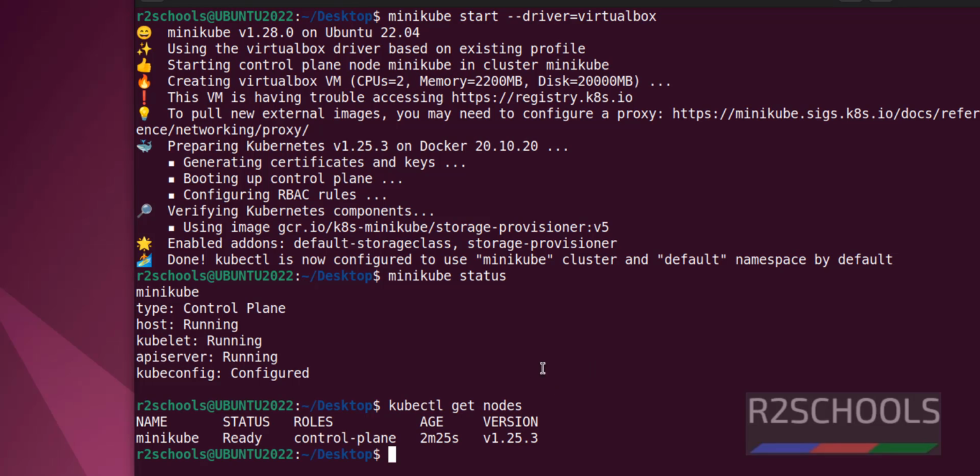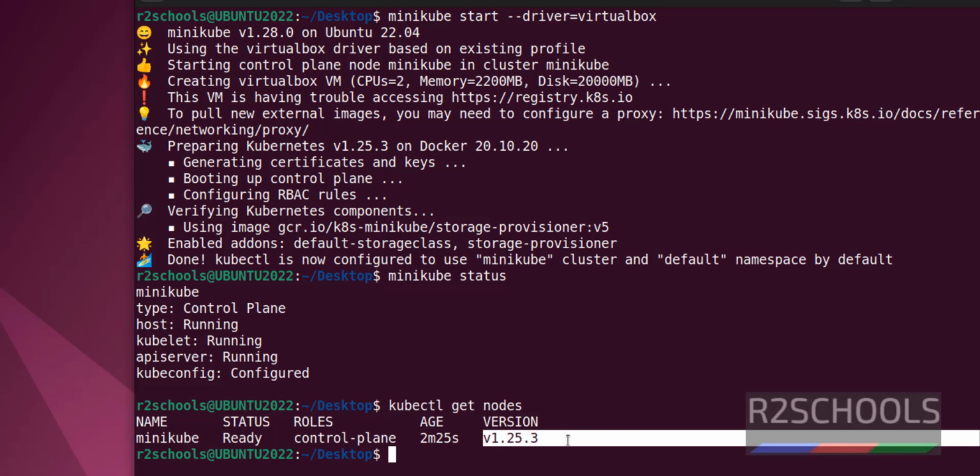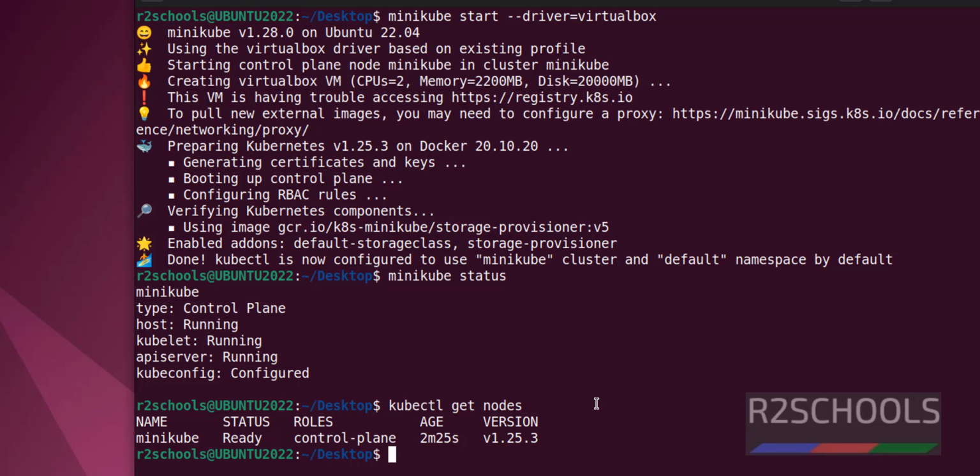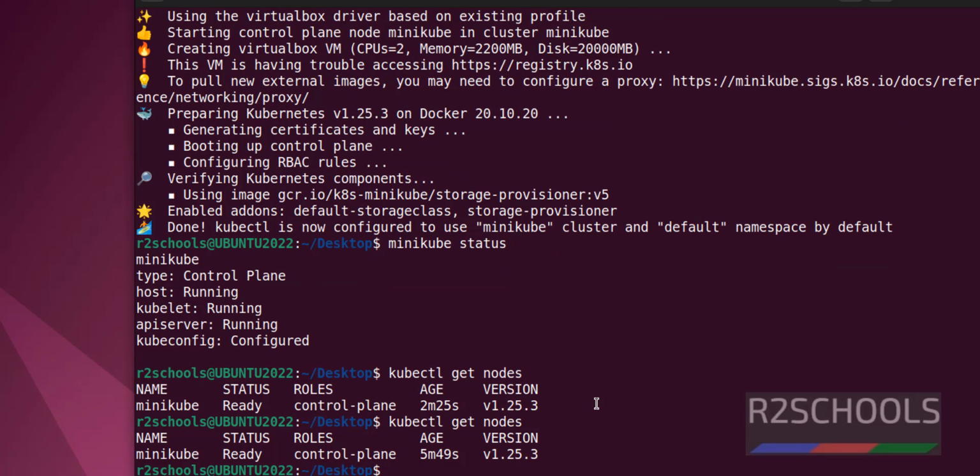See, there is one node, that is Minikube, and its status is Ready. Roles are control-plane, age means uptime, and this is the version number. If you run the same command again, see the age changes.